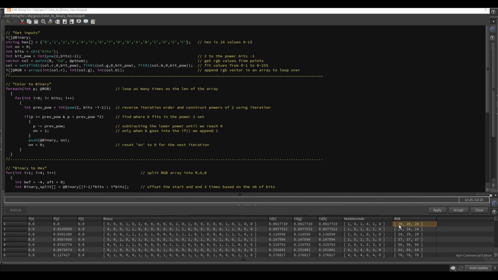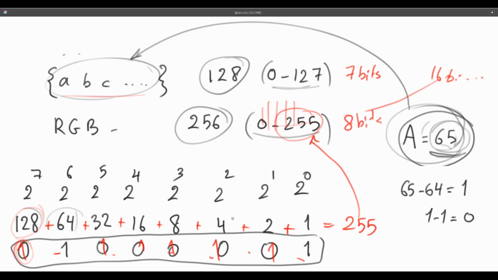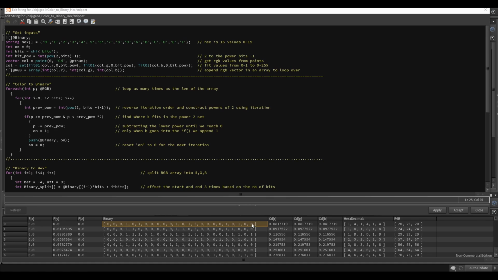So that's the RGB. We got 20, 20, 20. So this is 8 bits here, then 8, then 8, and they're all referring to these same three values. So let's try and count it the way we did with adding numbers here. Okay, so 20, first off, this first 0 is 2 to the power 0, which is 1. So 1, 2, 4, we've got a 4. 8, we don't have an 8. 16, we have 16. So 4 plus 16 is 20.